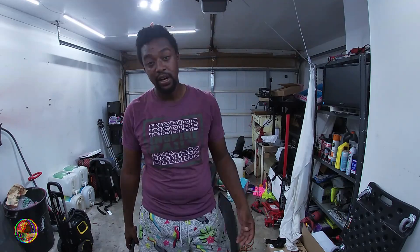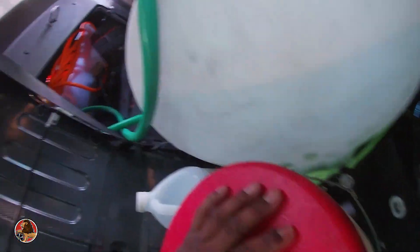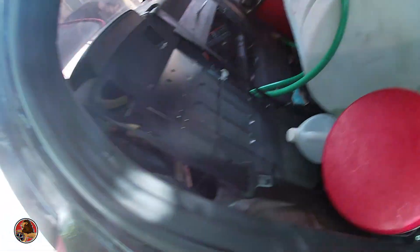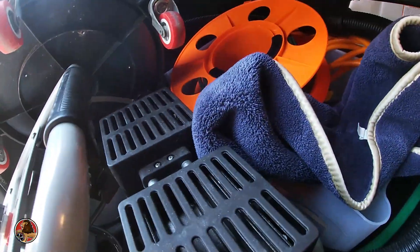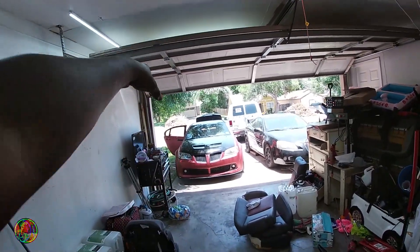The only thing left is to grab my bag with my tools and then I'm good and we'll head out. So I'll show y'all real quick - my bucket here is empty, I'll fill it up once I get there. I got my water tank, I didn't fill it all the way up - I ain't gonna use all that water. My blower for the tires and bugs, my pressure washer, vacuum in the back seat, water bucket up front, air compressor, generator, citric acid, all the chemicals I'm gonna be using, my water pump, and spray wipes - everything ready to go.